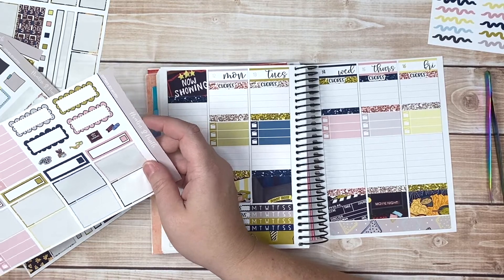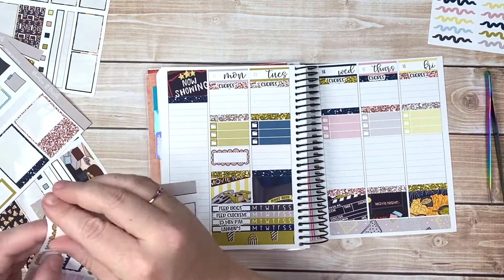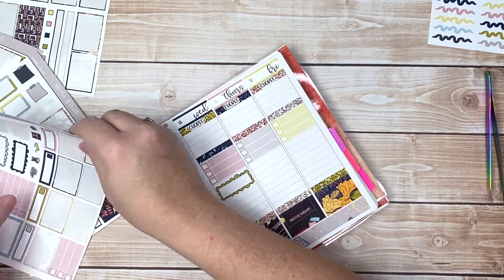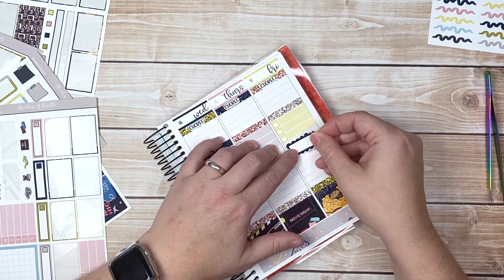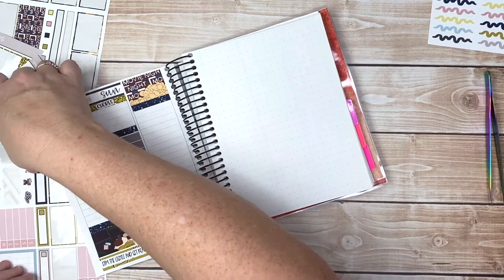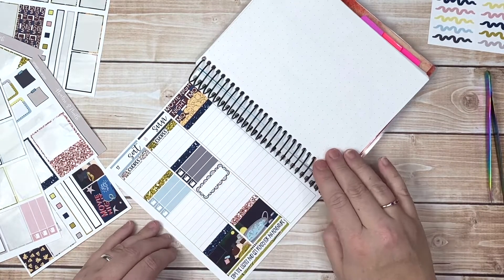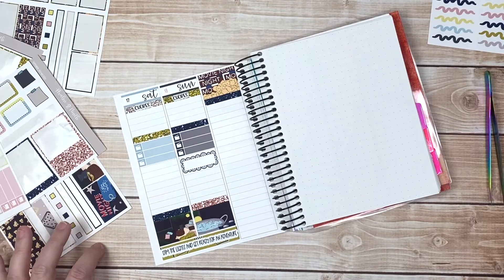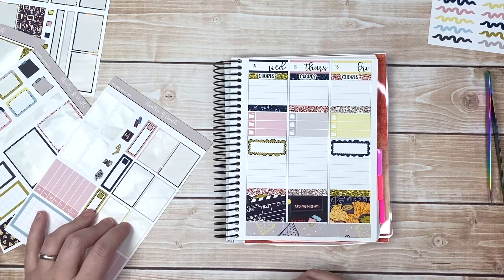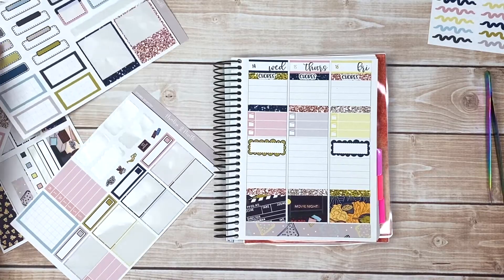Let's put these on — we'll do every other day for these. I love these doodle boxes but don't use them quite enough. There are only three in the weekly kits, so I'm always like hmm. We're getting toward the end of the year and I start thinking about reformats — yeah, that's exciting! Reformats for sure. I have eight of these boxes here but not enough room for all eight, so I'll just fill in the space.